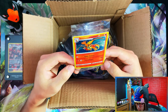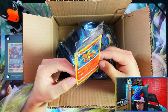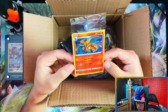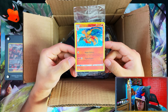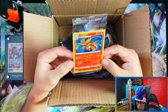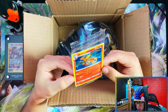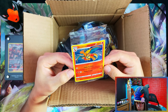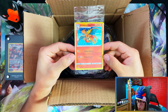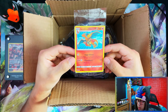But to be honest, kind of top heavy, but it looks really nicely centered. A couple of the ones that I've seen in other videos have been off center, in pictures and on eBay as well. So I was just checking the prices of them. But this one looks quite well centered compared to all of those ones. But if I wanted to grade it, oh, it's tempting, it's very tempting. But no, I'm gonna keep this one sealed.